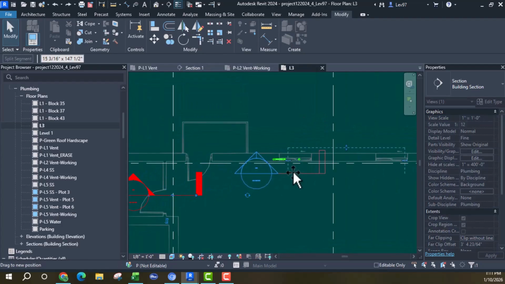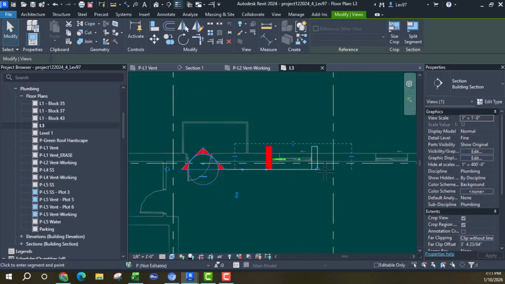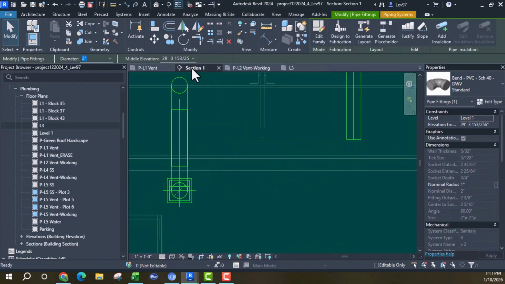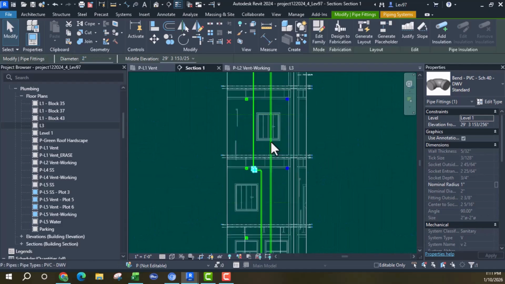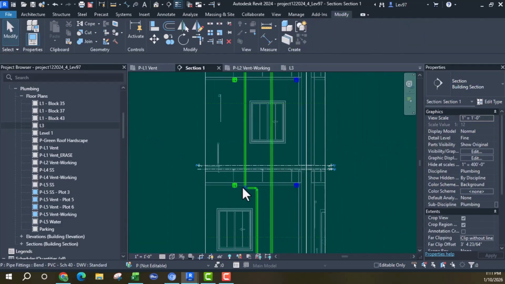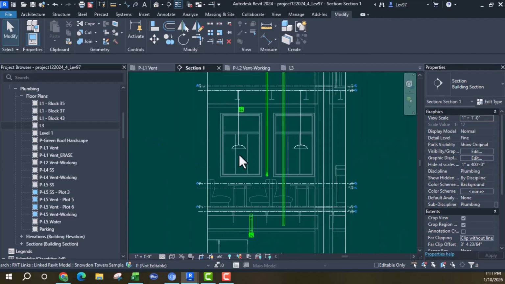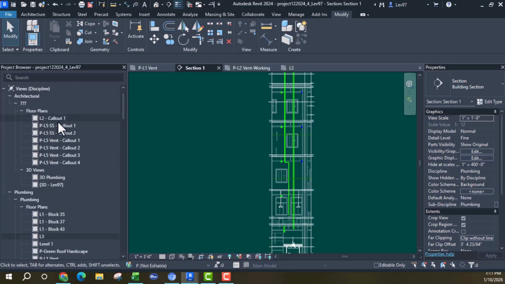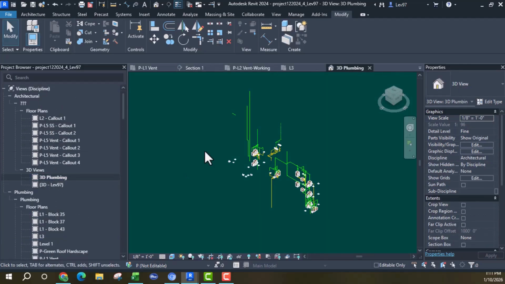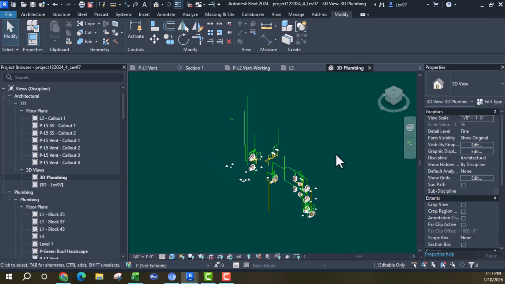Let's go vent. See what's going on here. Vent. What is this? Oh, we're here. What is that? I don't know what that is. We can always go to a 3D view. This 3D plumbing is your backup.